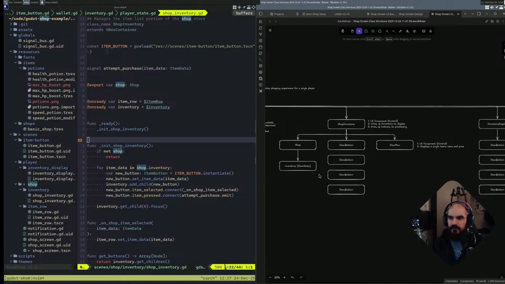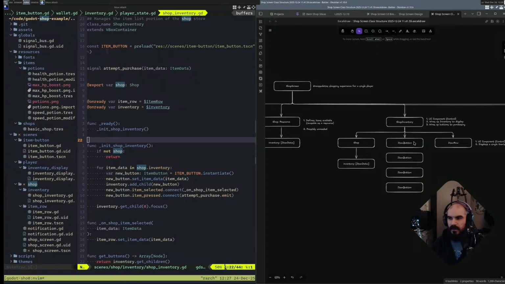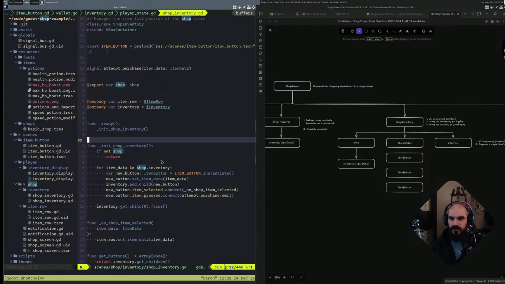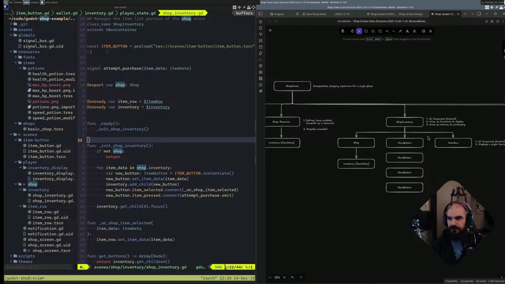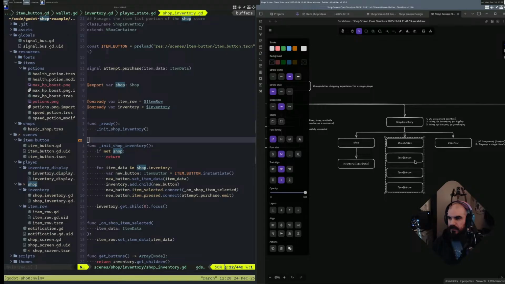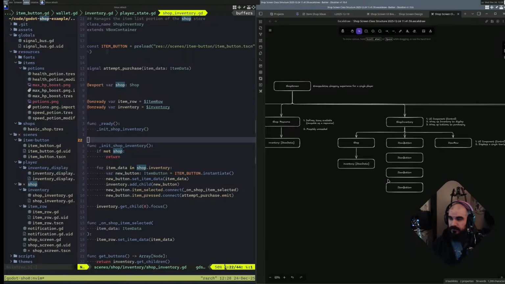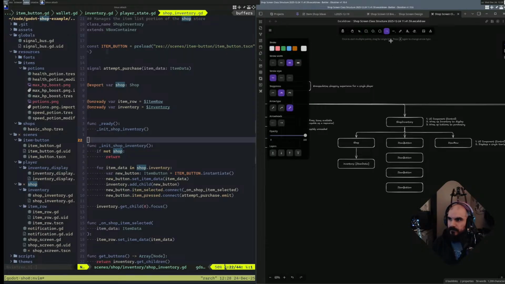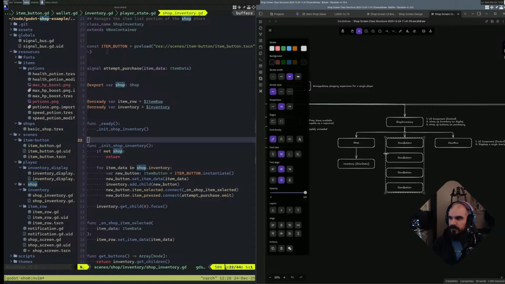Right, shop inventory. I might want these buttons to be on the side here too. But in any case, I should draw a signal from each individual item up, but instead of doing that, I am going to just draw one signal. It's a little bit misleading, but I feel like it's a better way to do this.